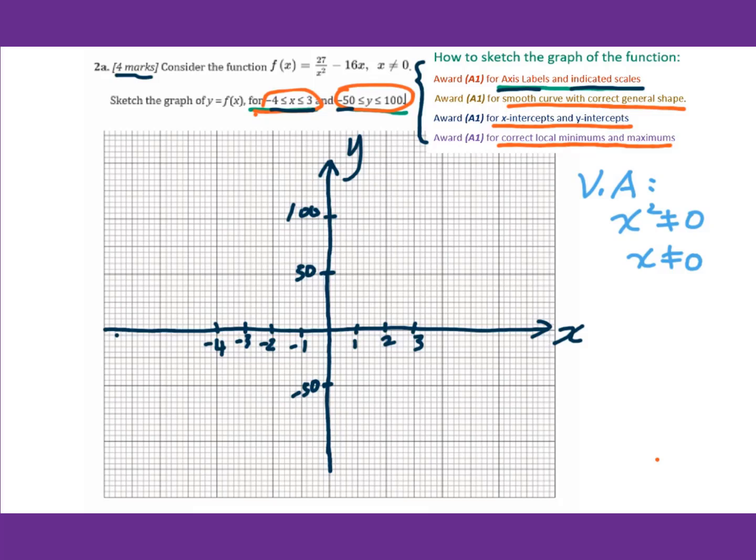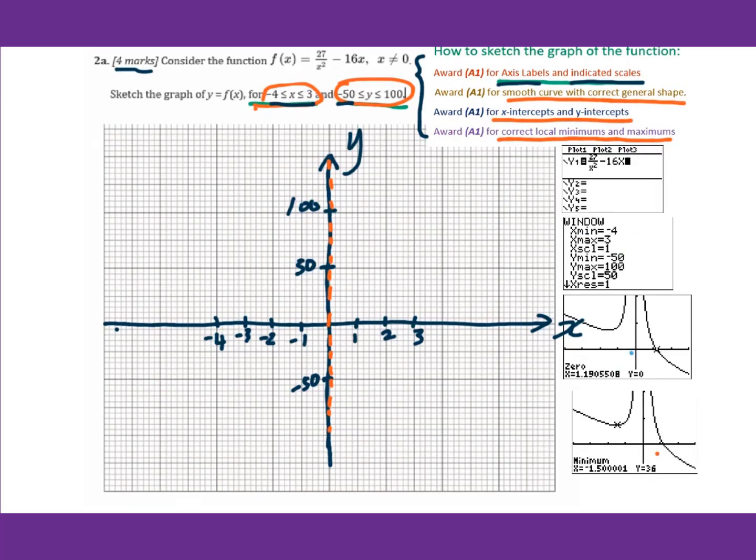Then remember the vertical asymptote line is the y-axis. Make sure your line won't touch this y-axis. And you need to put this function into the graphing calculator. Here are some pictures to show you how to set up this function in your graphing calculator. This is y1. Here's the window, which will be exactly the same as the graph you want to sketch.